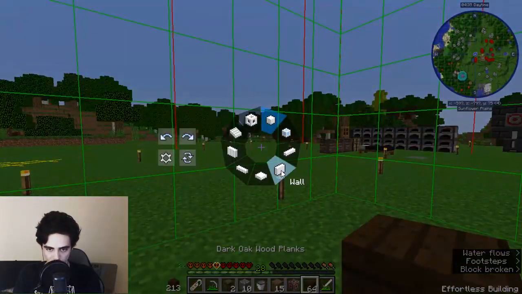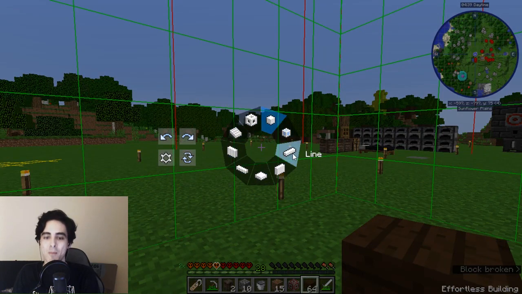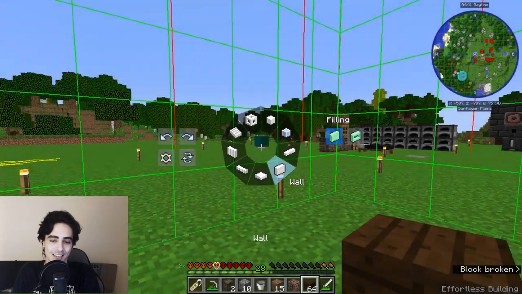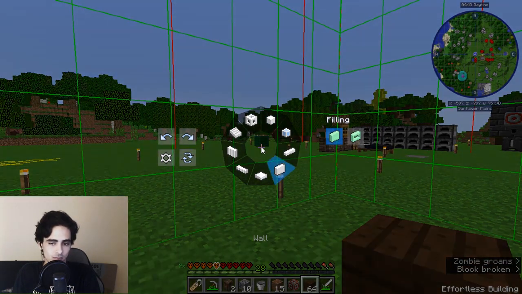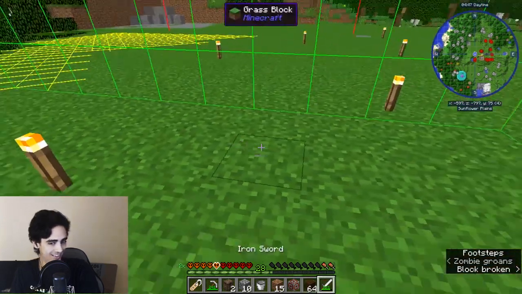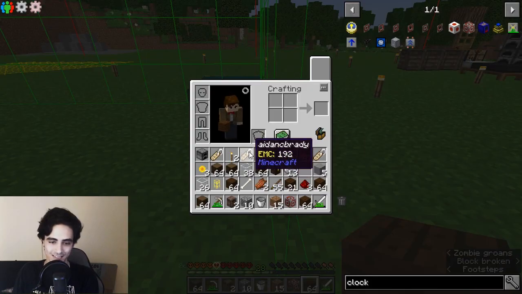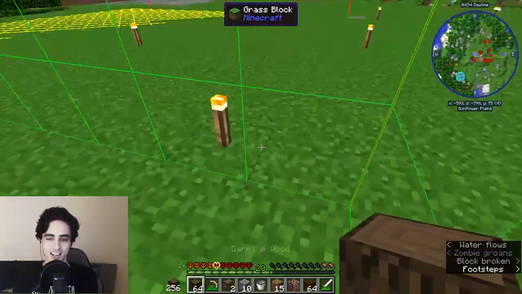Also, we'll switch to... I don't want wall mode. I really just want to build a pillar. Is there a pillar mode? Actually, that's just a 1x1 wall. I assume that is still fine? Probably. Not going to question it either way.